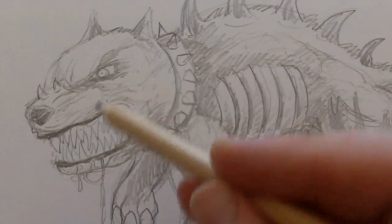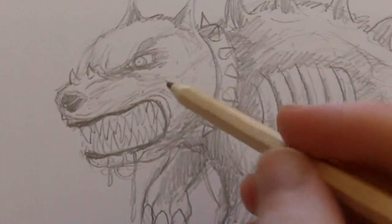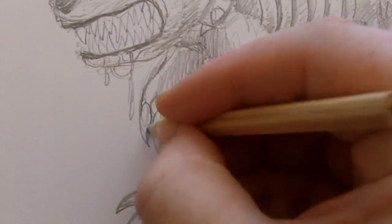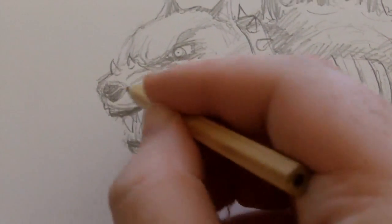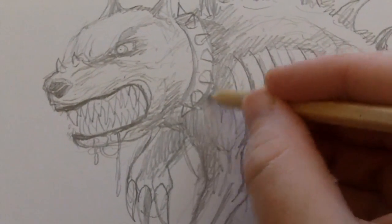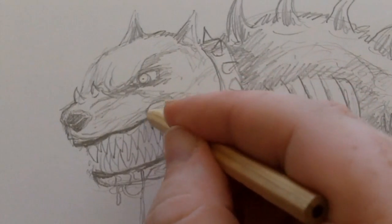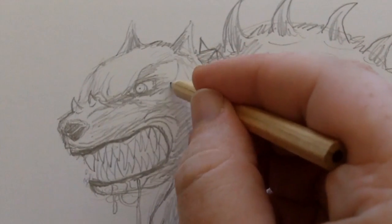Well, I like the small type of dog, almost like a Rottweiler or something, or a Staffordshire Bull Terrier. They're short and stumpy type dogs, so I don't know. It's not really drawn after any particular type of dog, it's just the way it turned out. Next time I might do a different type of dog.